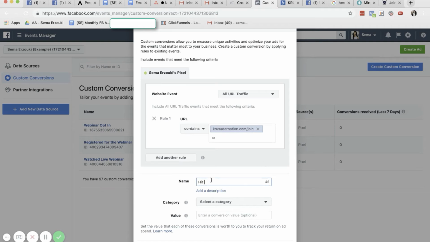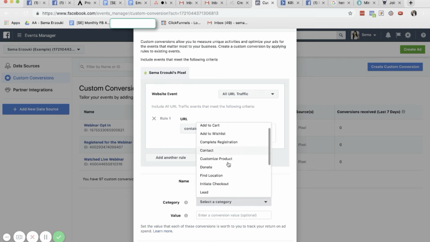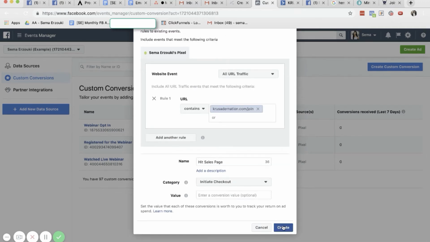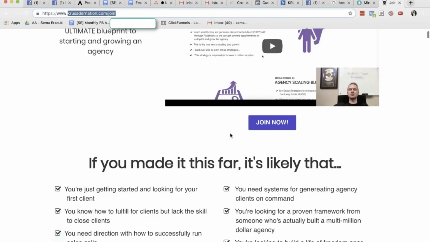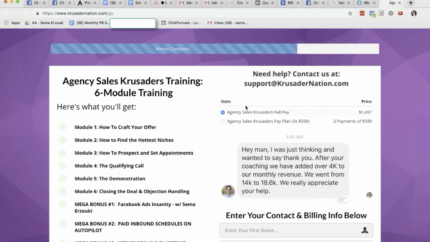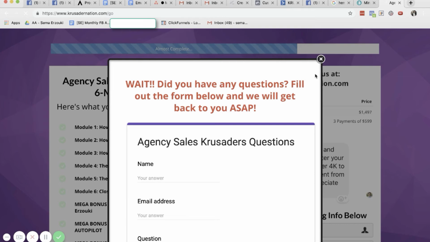So here I'm going to put hit sales page, and then you can call that initiate checkout, create it. And then after that, people go to the order form.